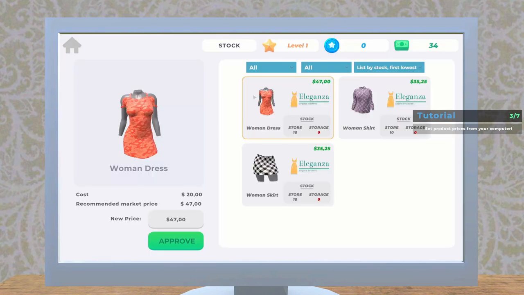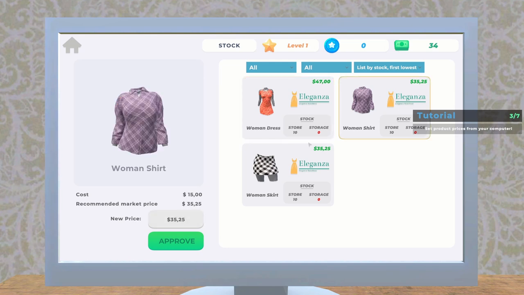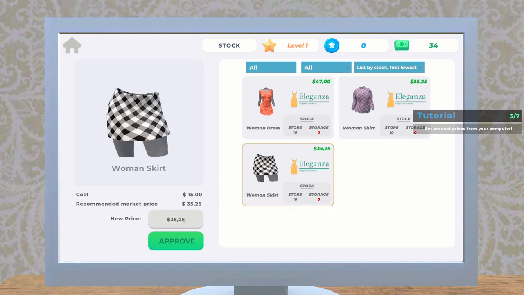Stock. What's stock? Oh, the stock is what I have in stock. Recommending the market price, 47. Are you serious? 100 and something percent? That's a lot. The margin, you know? You buy it with 20, you sell it 47. Oh, that's very good. Storage is 0, so we don't have any storage because we don't have a storage, maybe. Oh my god! A lot! 35, 25, from 15. New price!